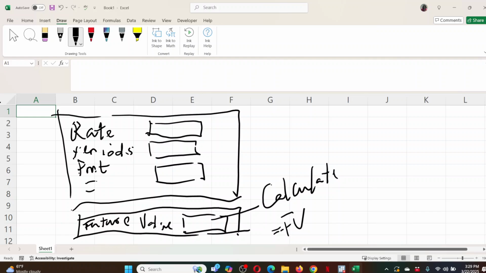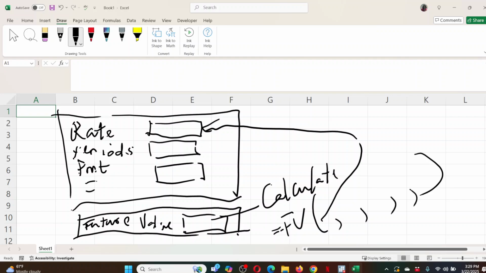And the future value formula will point to the individual cells for all of its inputs. So it needs 5 inputs. First one, second one, third one, fourth one, and fifth one. We know the first one is rate. So it's going to be a reference to this cell here. And then the second one would be for here, and the third one, and so on and so forth. So I know what my calculator is going to look like. I'm going to erase everything. And now we're going to build the actual calculator.